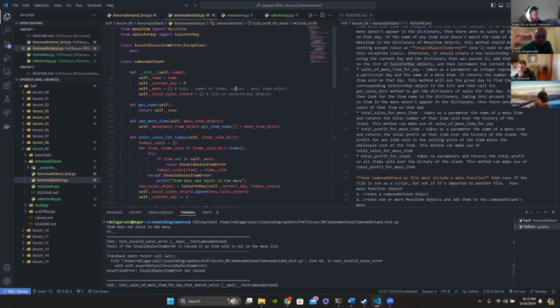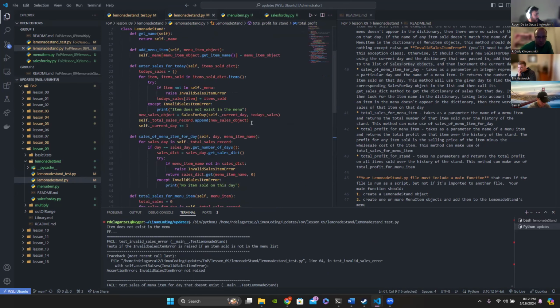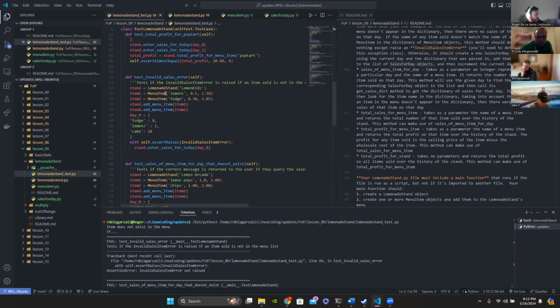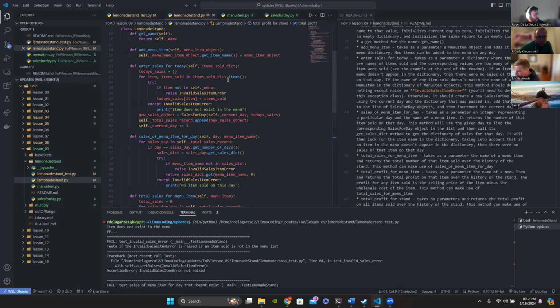Let's check out our LemonadeStand.py. Where did they create the, okay, so we didn't add an invalid sales error onto enter sales for day. Why is it not catching it?